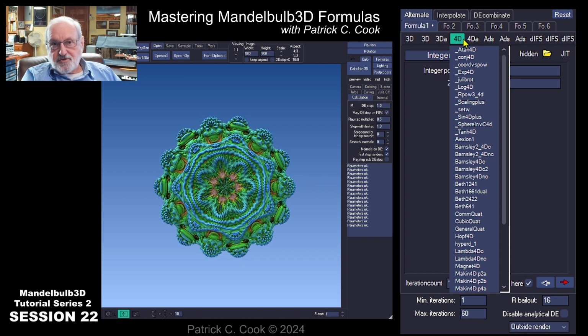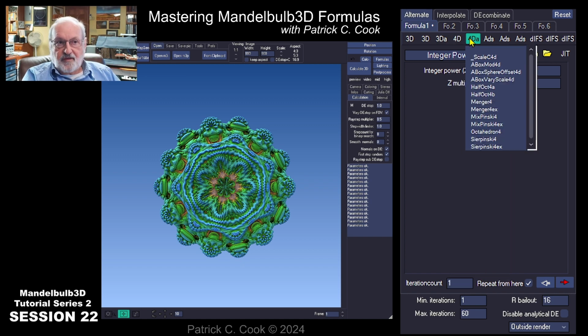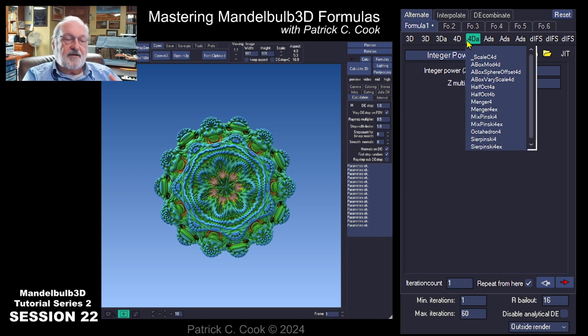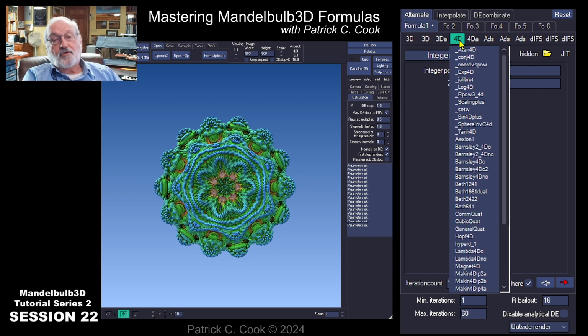They have an additional property that differentiates them in terms of the math people, but they are a category of 4D, 4DA, A meaning analytical. Those are also Escapetime formulas.